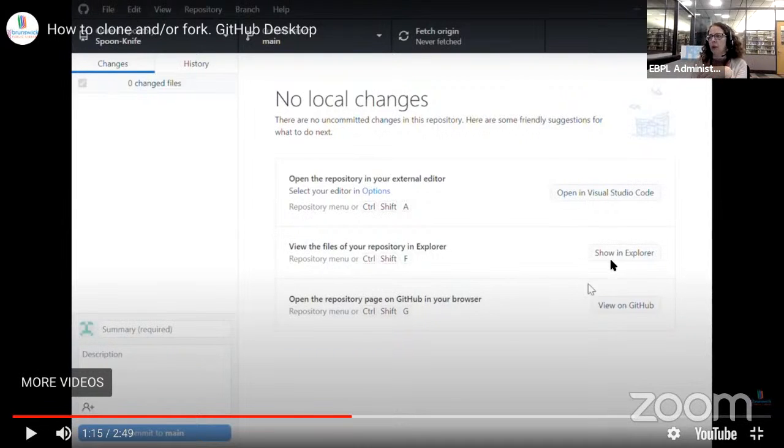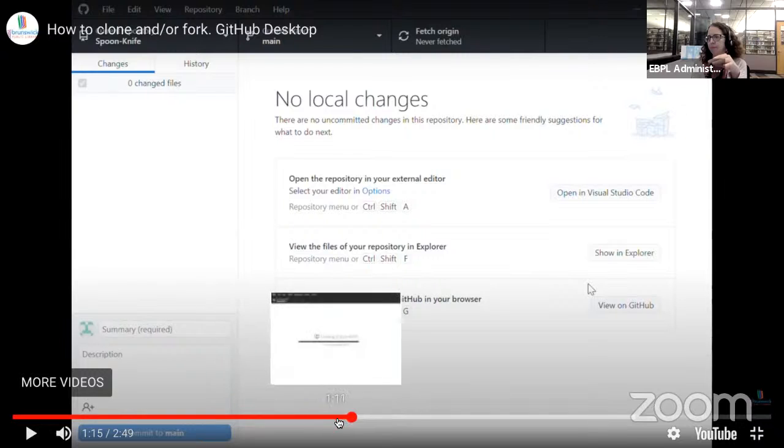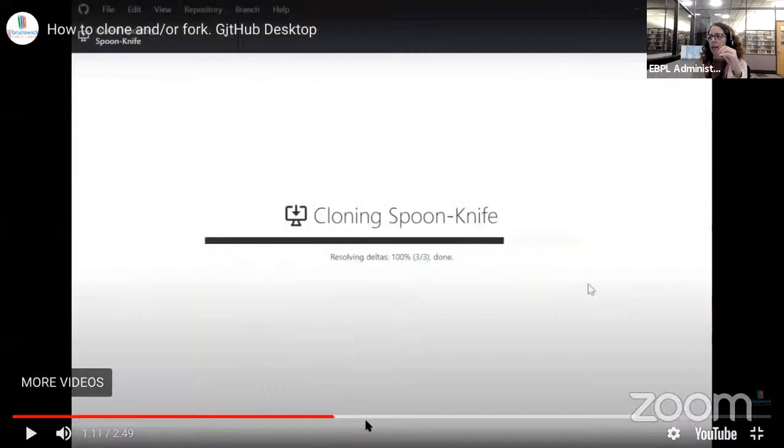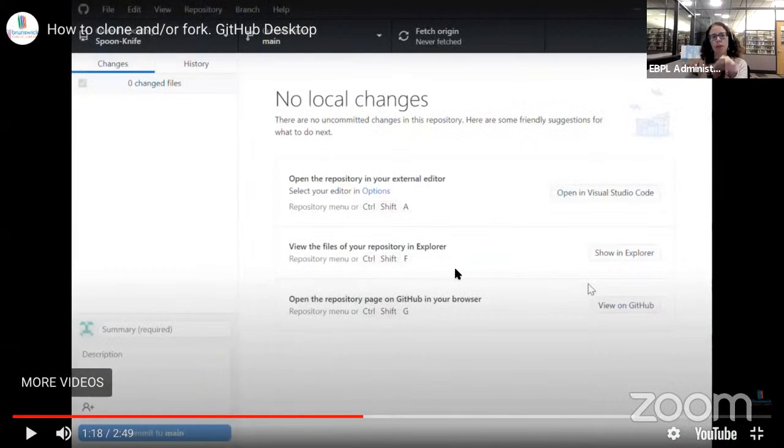The other option you have is to open the location where the file that you downloaded is. You told it where to go in your computer before, so you specify here where you want it to be placed. From the GitHub Desktop, you can click show in Explorer and it's going to show you the location. It's going to open the folder and you're going to see all the files that are already in your computer. And the third option is that it's going to take you to your GitHub website.